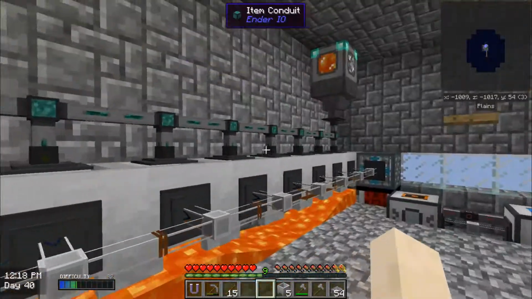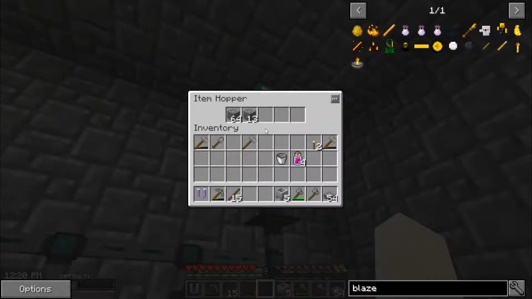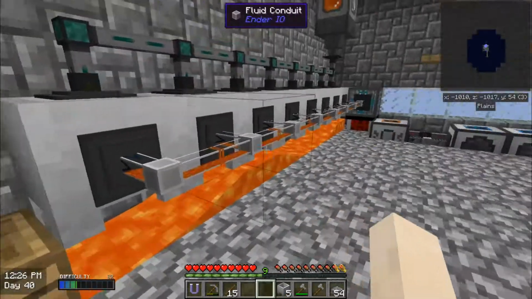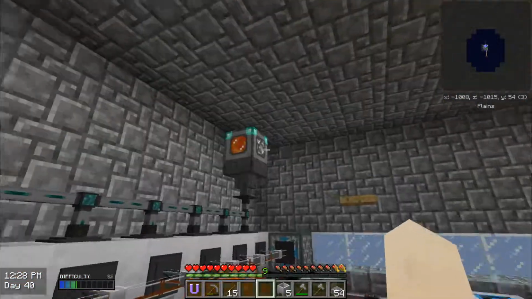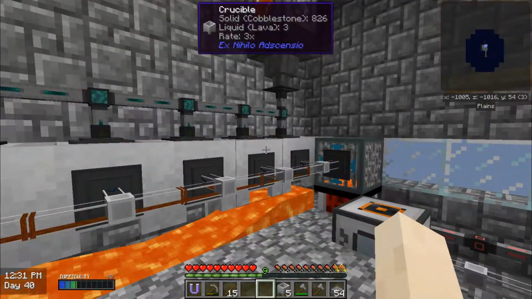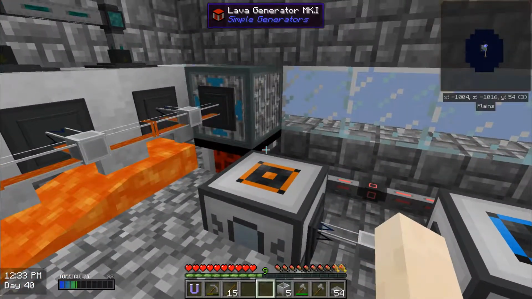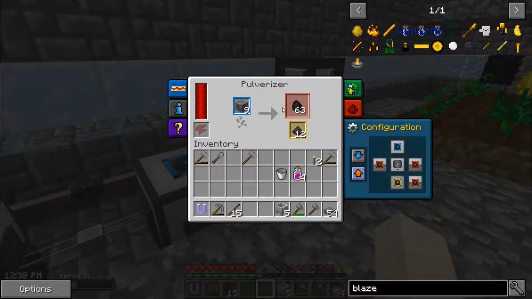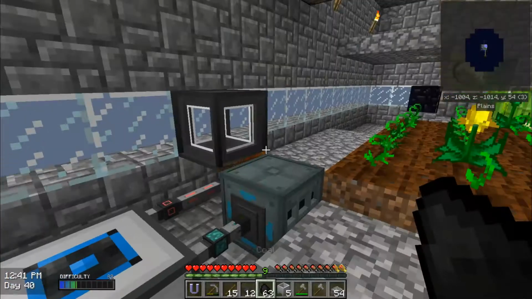They're all full with cobblestone. So at this point, this is starting to fill. Awesome! That's exactly what I wanted to see. Because now I will always have cobblestone in here if I need it, and I will have infinite lava production. Because for power, all of these machines are full.